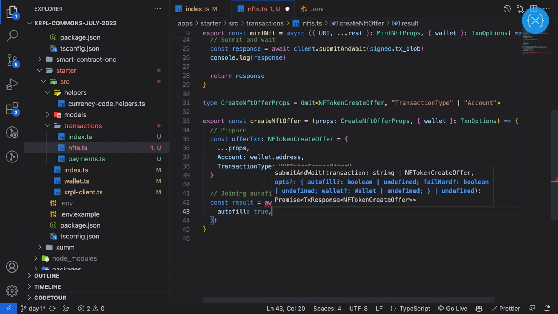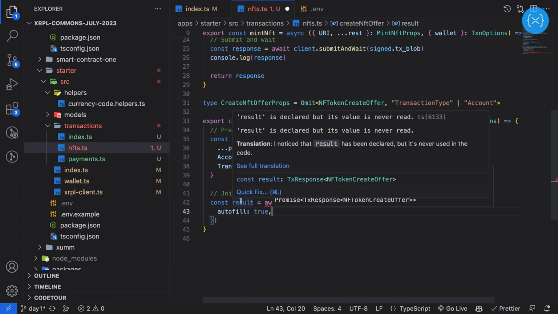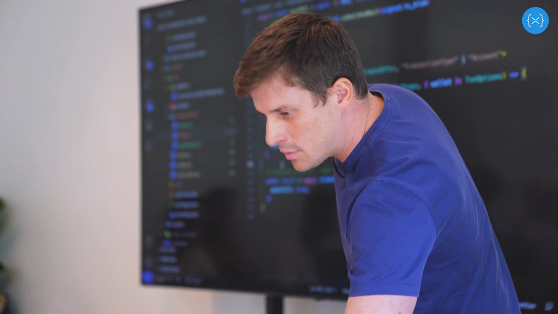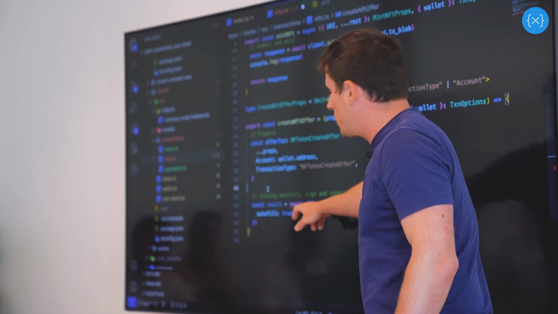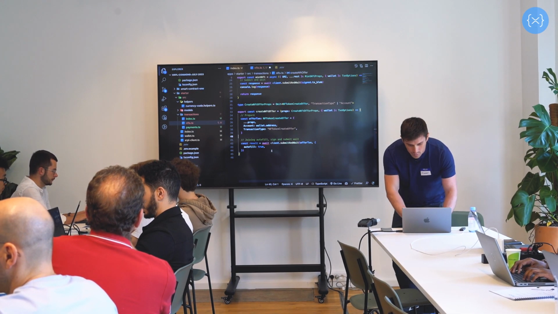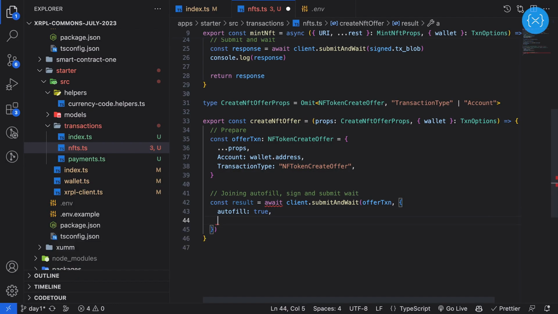And that basically replaces the line we would have had just after this object here. Okay, autofill true. And we will specify the wallet. And here there is no need to mention it.